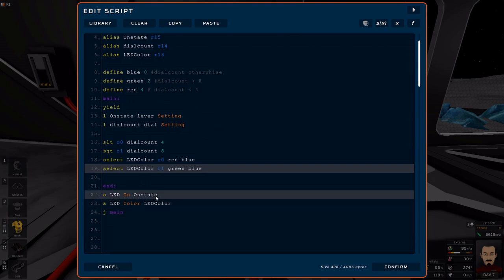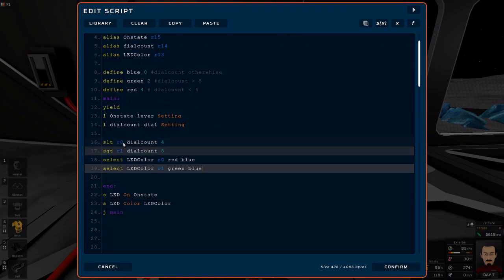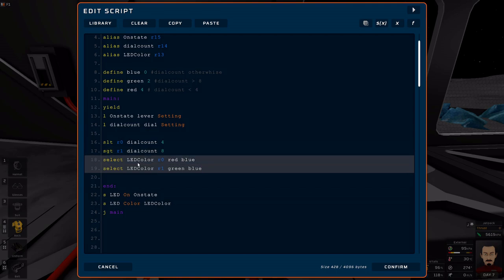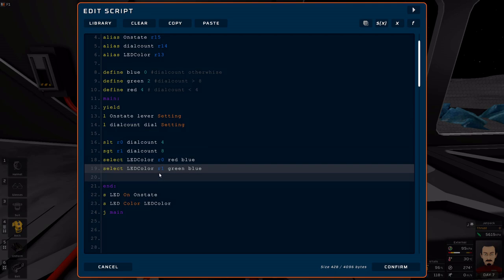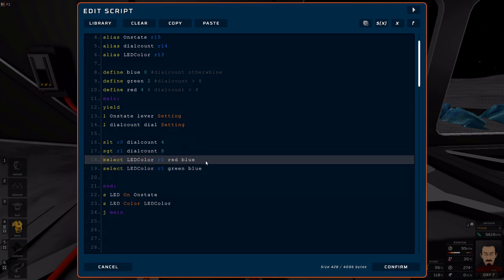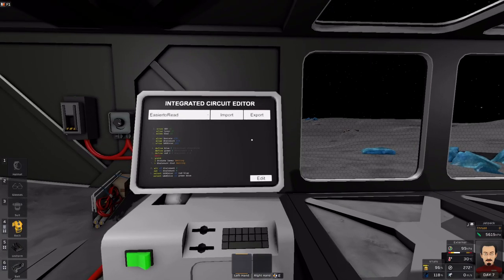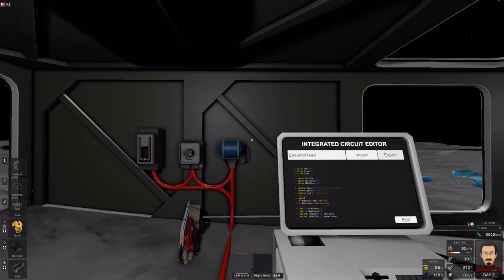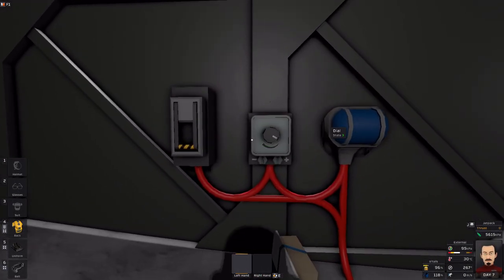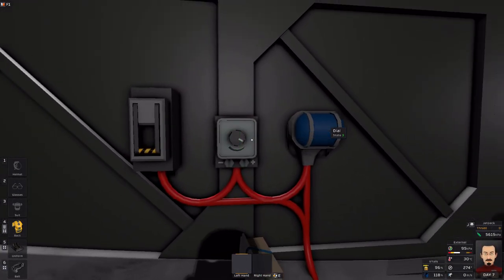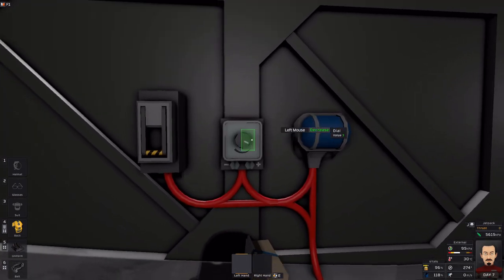So what's going to happen first is we're going to check both of our registers. This isn't going to affect anything, but we're going to check whether we should be red or blue. That's awesome. But then we're going to check whether we need to be green or blue. And this is where we're going to have an issue. In a sense, I'm ignoring this right here. So I'm just going to export it and show it off. As you can see, I'm less than 3. I should be red, but I am now blue.